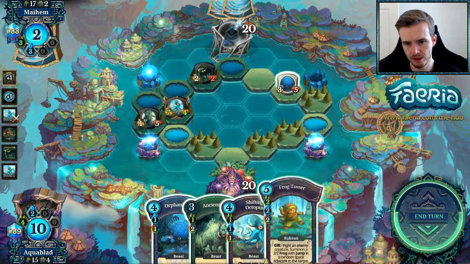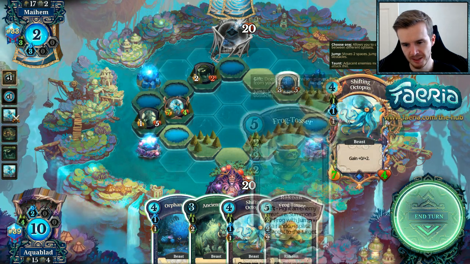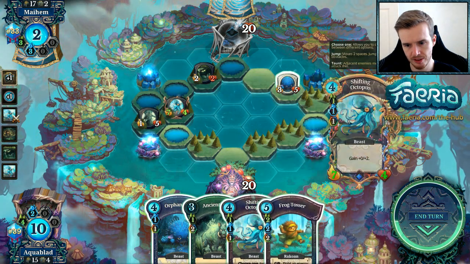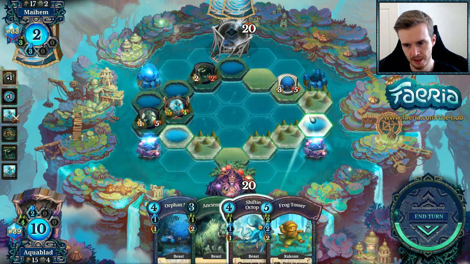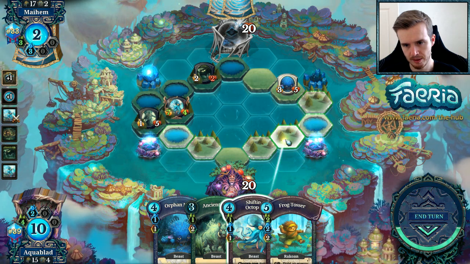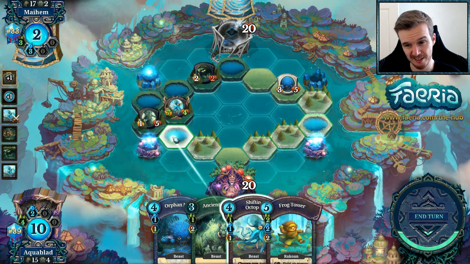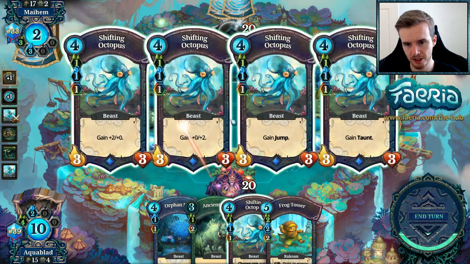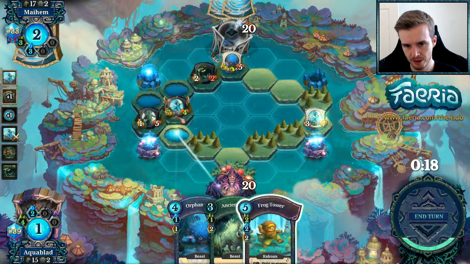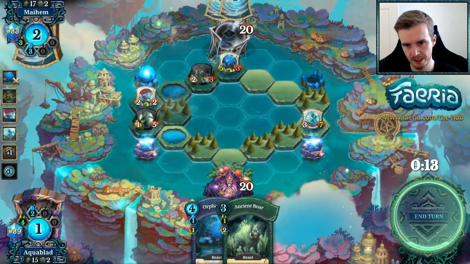We can Frog Tosser this. Then I guess we play an Octopus. So yeah, we could Frog Tosser this. Play an Octopus here. Let's get the Octopus in a good spot. Or maybe we play it here. So many choices. Alright, we're going to play Octopus over here. This gets the jump. Then I'm going to Frog Toss our friend. Hopefully the 2/2 spawns here. Fantastic. Then we clear the spider.